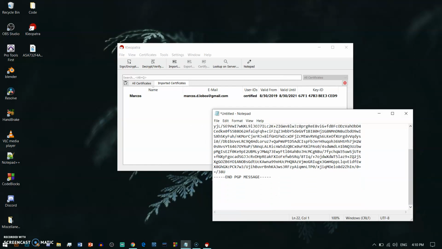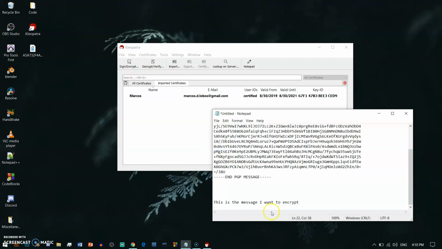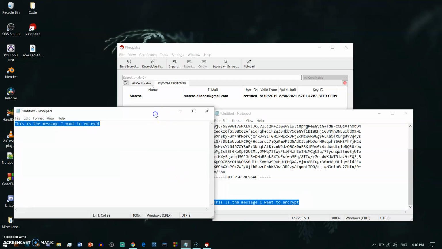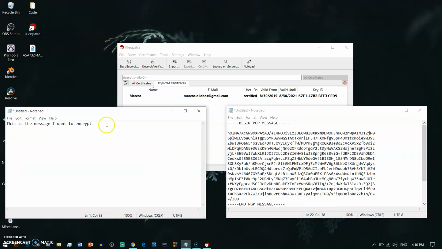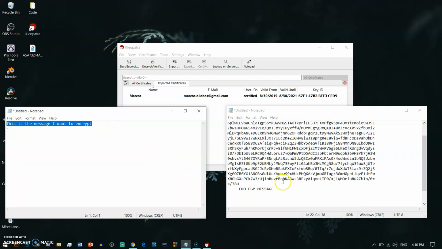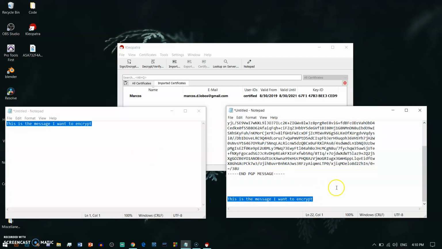I'm going to enter down a few spaces. And I'm going to right click and paste. And this is the message, the same message we wanted to send from the beginning. Except it had to go through that whole extra process to keep it safe. This is what we input. This is what we received before decryption, and this is what we have after decryption.